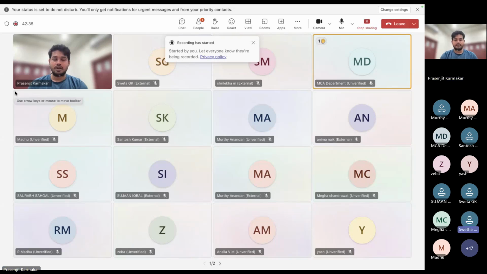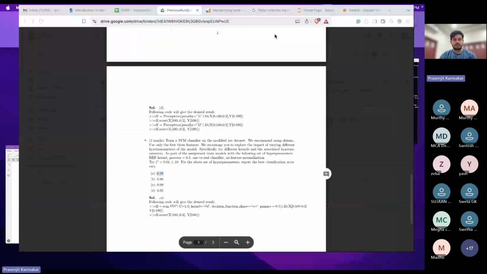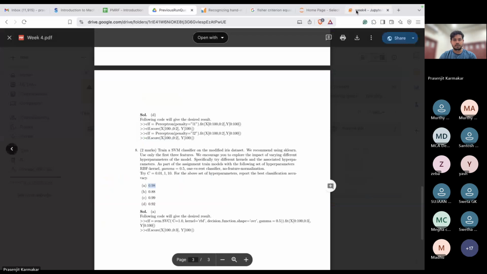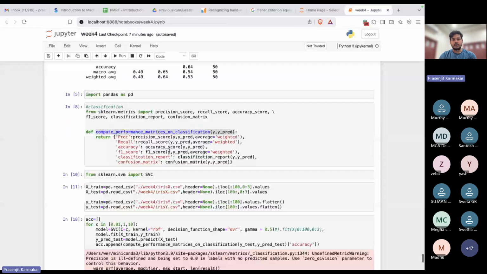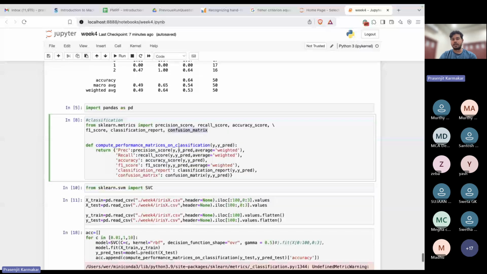Sir, will internet connection be available for that? No. So you will not be asked something which is very rarely used, right? But you have to remember these paths, like where the confusion matrix function is located, or how I can import SVM, right?